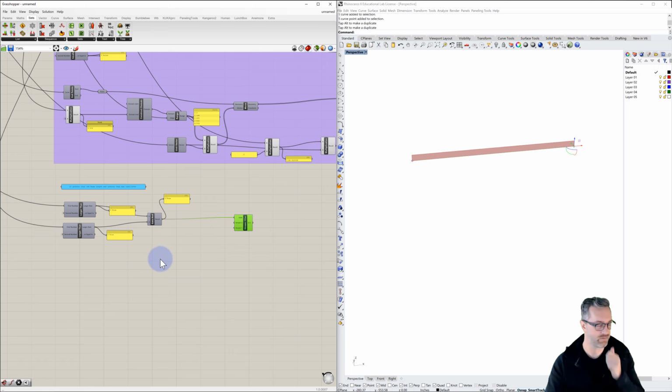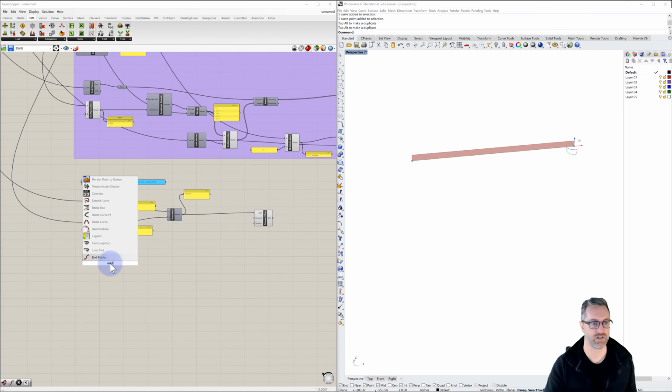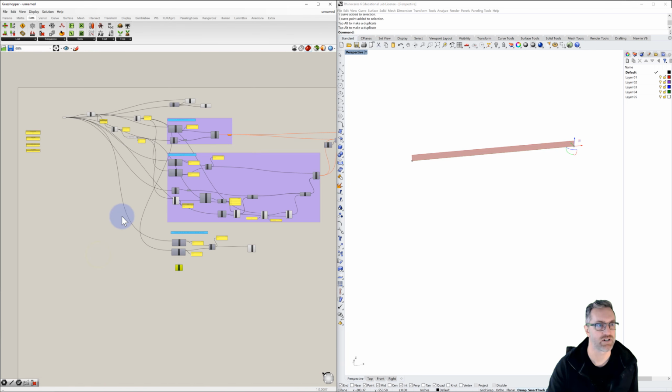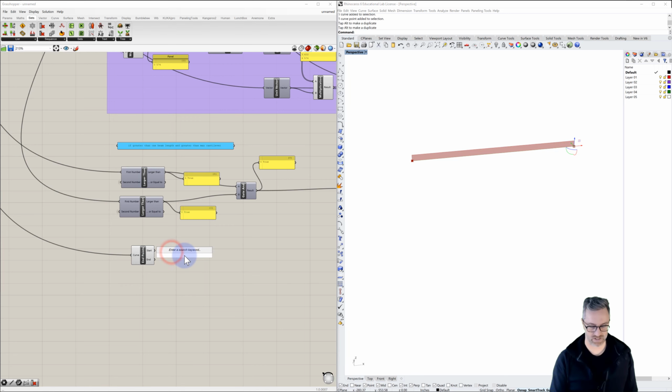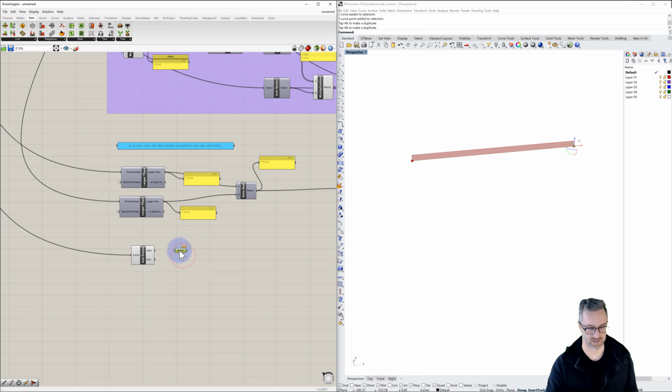So in this case, what we want to get are both of our endpoints. So let's grab those. We'll pull that from our curve. And let's get point containers for each so that we can control these. We can choose whether we're using our start or our endpoints. We see those show up in the geometry on the right.